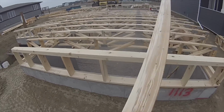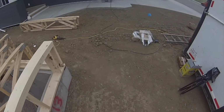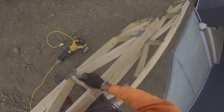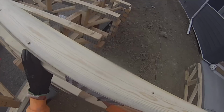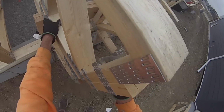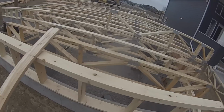So before I put this strong back in, I need to determine if it's on this side of the post or this side of the post. And the way you do that, A, you can measure it, or do this. Make these guys flush. And it's on the inside.